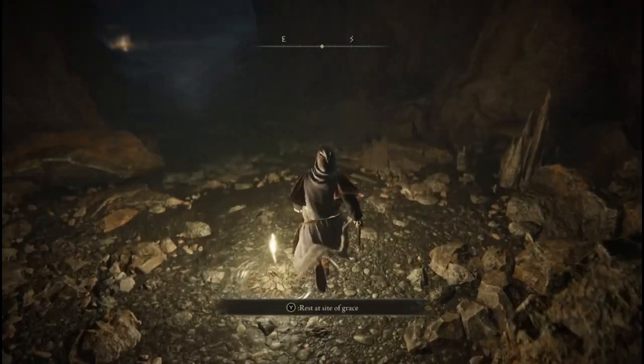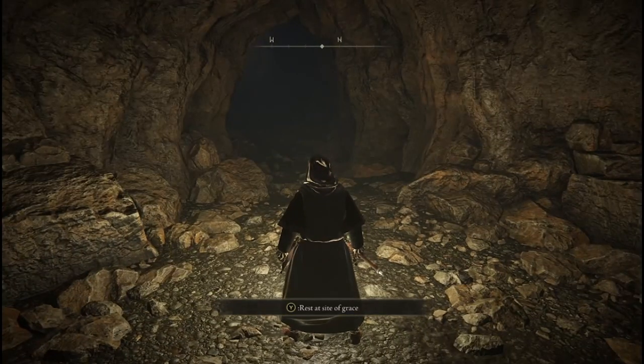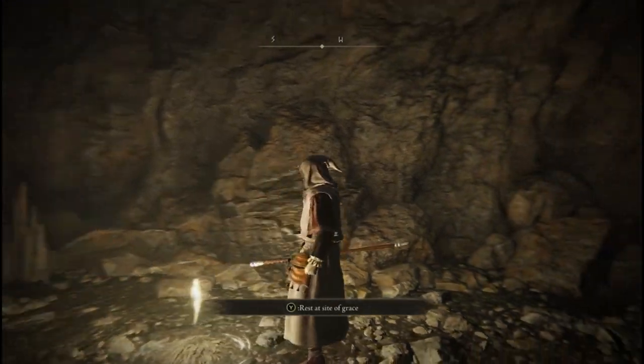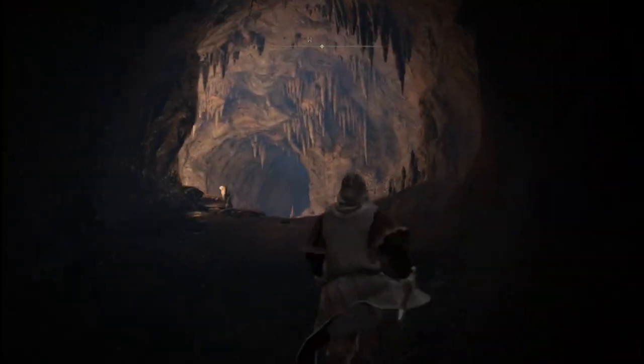And these also reset the area. So, if you touch the Site of Grace, what we did at the start, you will activate it, which means you can use it as a fast travel point later in the game. We haven't got any others to travel to yet, but you can actually travel to these except when you're indoors, like now. But if you rest at it or just sit down, it will respawn the area, so just something to keep in mind.